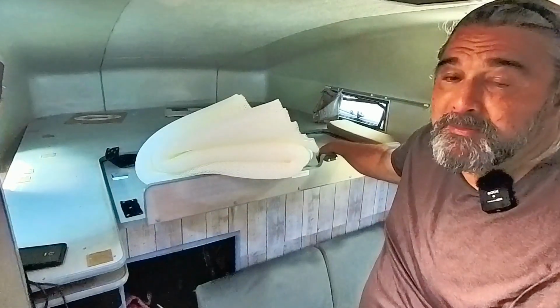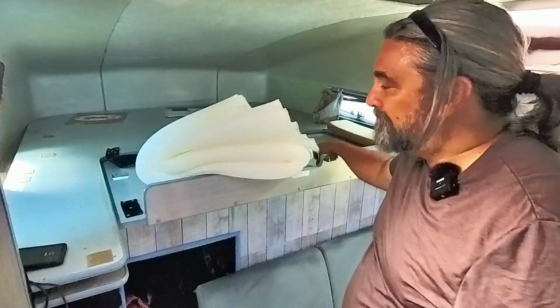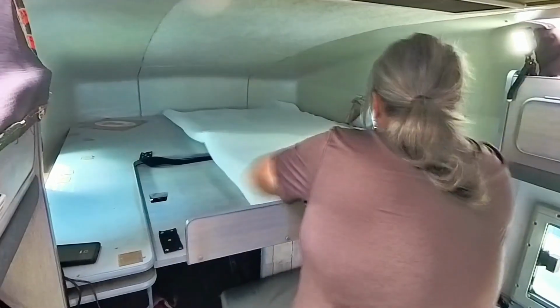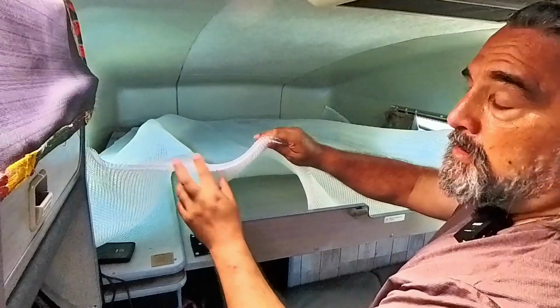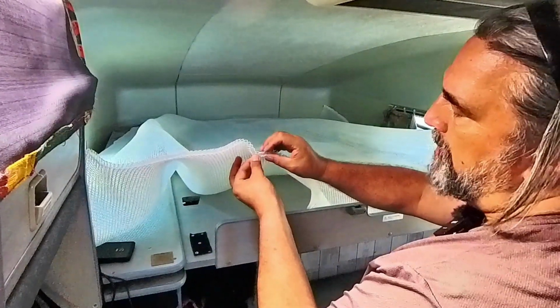Well, it sounds really promising. Let's see if it works. We'll come back in a month and see what we've got. Anyway, on to the installation. If you can see this in the camera, you can see the 1 centimeter and all the fibers they were talking of.